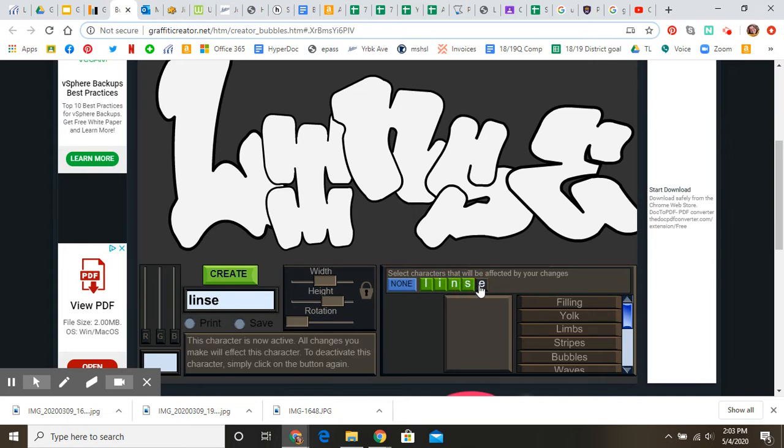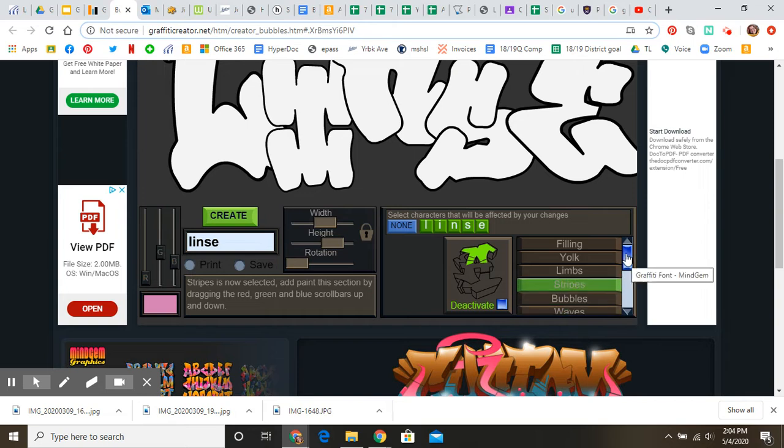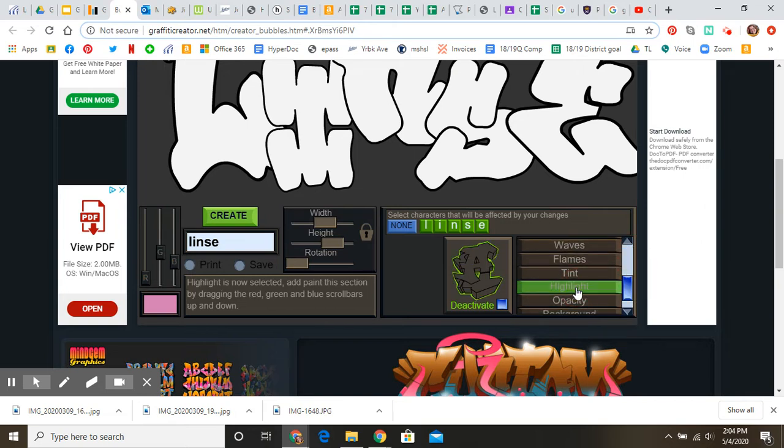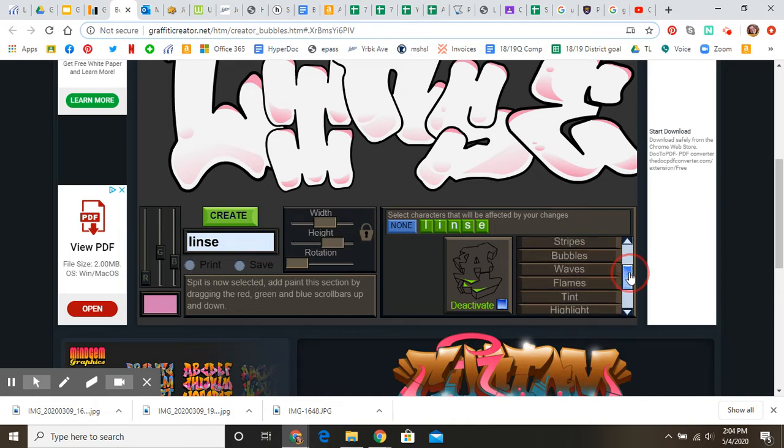So I'm going to unlock those letters. There's some coloring things you can do down here to play, and you can choose colors and apply them in different ways. There's some flames, there's some different things coming.